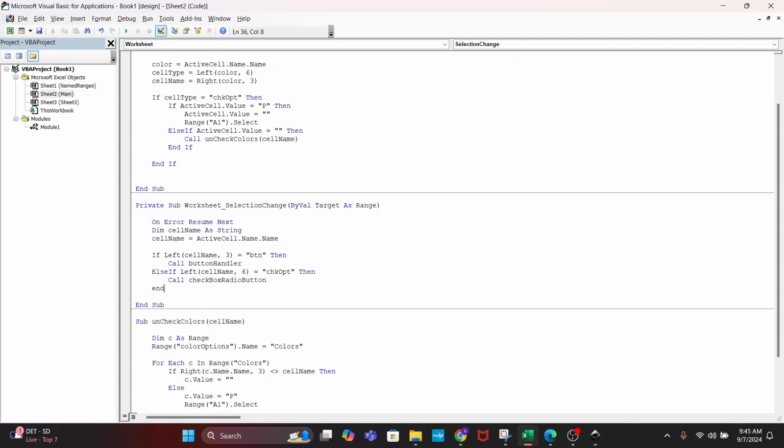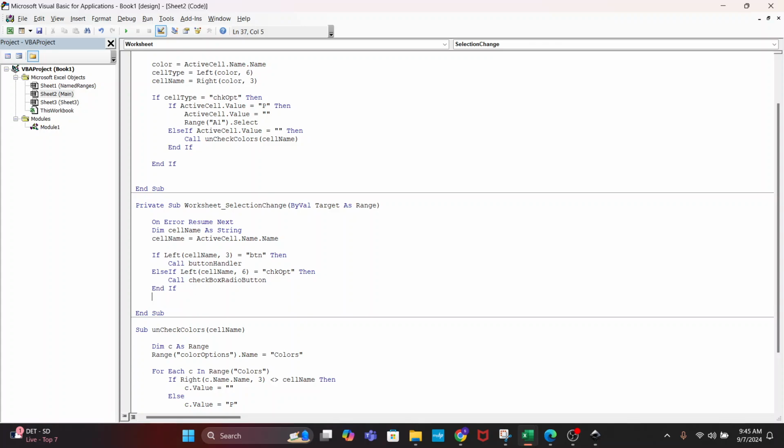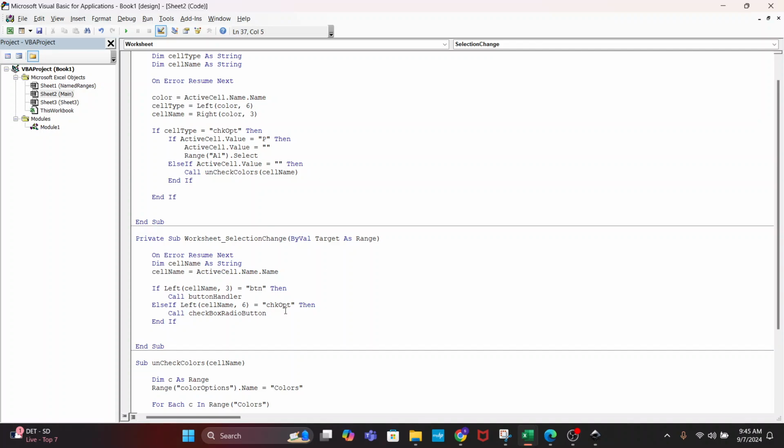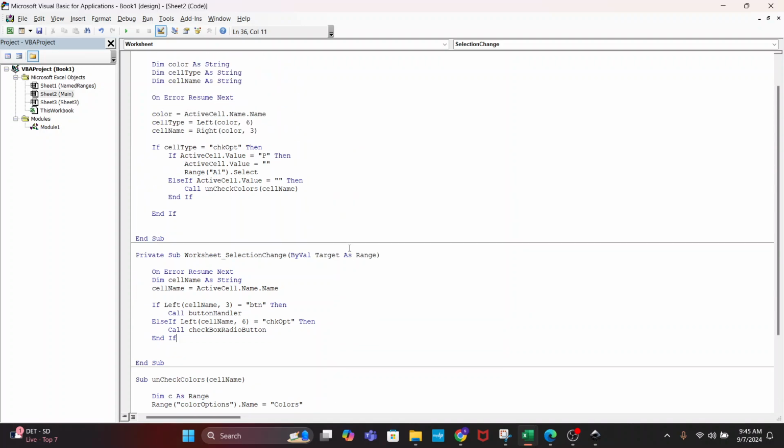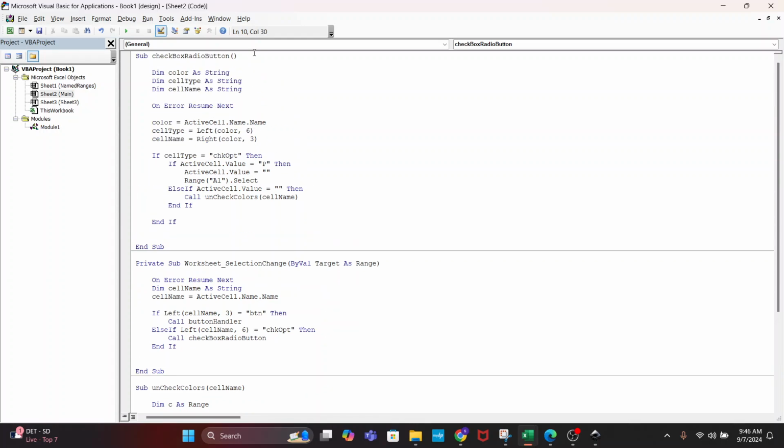I'm not going to worry about that right now. I was going to go ahead and take care of the ones that are just check in the first three, but I'm not going to do that yet. So this will differentiate between whether or not I clicked on a button cell or a check opt cell, and then it will send it to that particular code. This should still work, because if the button that I did click was a check opt, the active cell will be that check opt already. You're not selecting anything or doing anything, so this should automatically run through.